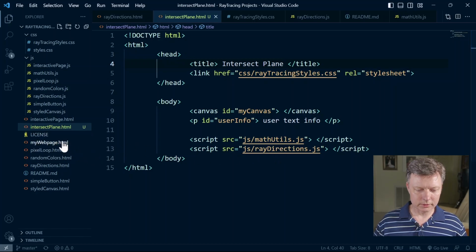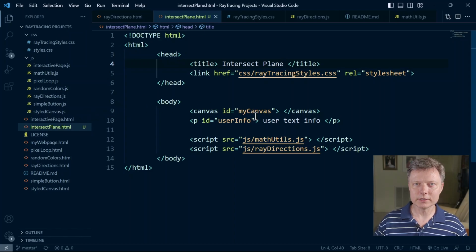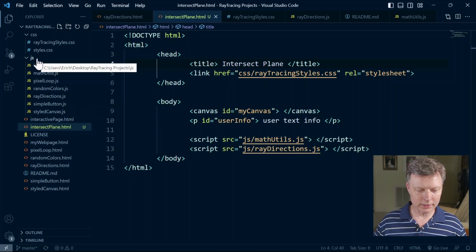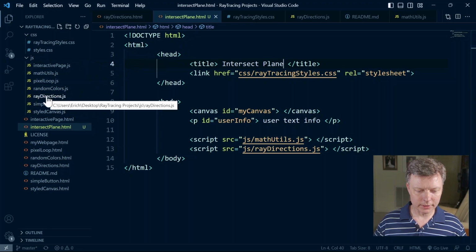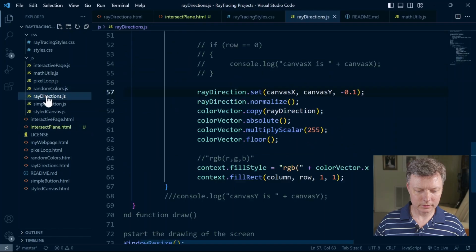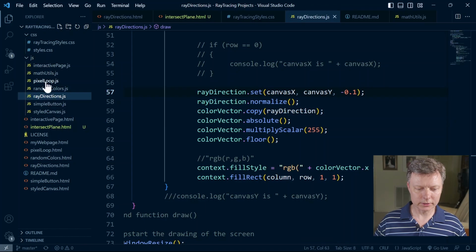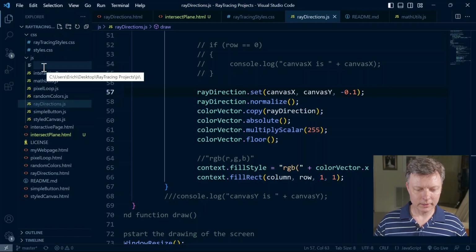So let's go and create a new JS file to match this HTML file. And so go into the JS folder and click on raydirections.js just to make sure that you're in the correct directory here. So you should be inside the JS folder. And now click on New File and call this the same name but with the JS extension.